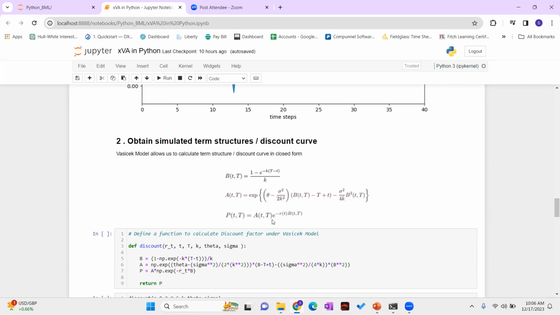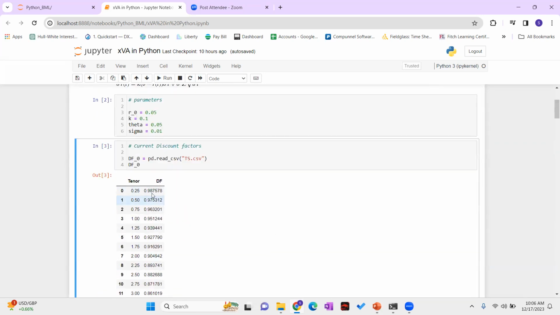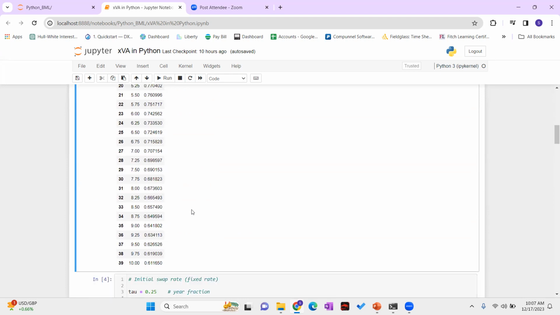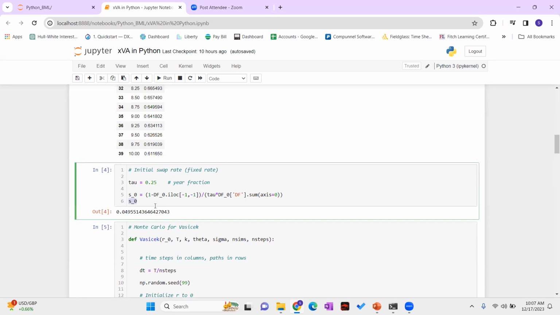I need those discounting factors because I need to do the same thing again. So this is the initial discounting curve at time t equals 0. I will always come up with a new term structure, or simulate a new term structure, standing at different time points. And standing there, based on the new discounting curve that I have, what would be my new swap rate? So indirectly, I'm simulating swap. I need to calculate the new swap rate. Once I get the new swap rate, that new swap rate minus the fixed rate that I have, times the year fraction and everything times notional, discount all the cash flows to where you're standing, that will give you the value of the swap.